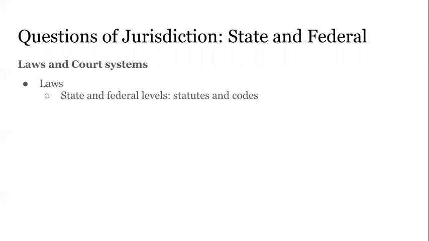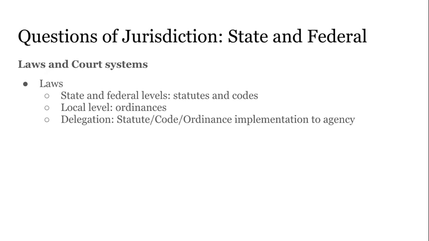But in general, laws, state and federal, statutes and codes, you usually hear those two terms. At the local level, local bodies, think of municipalities, for example, right? Cities, that sort of thing, right? They'll have city councils maybe, and they'll pass laws, and their laws, their official formal policy statements are generally called ordinances, generally speaking. So you'll see these, city ordinances. But they're all formalized policy. They're all the same thing as laws, statutes, codes, ordinances.